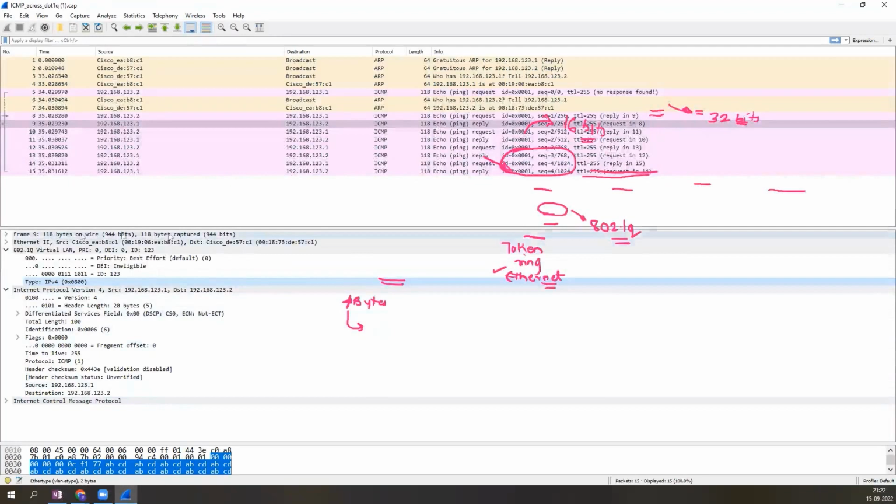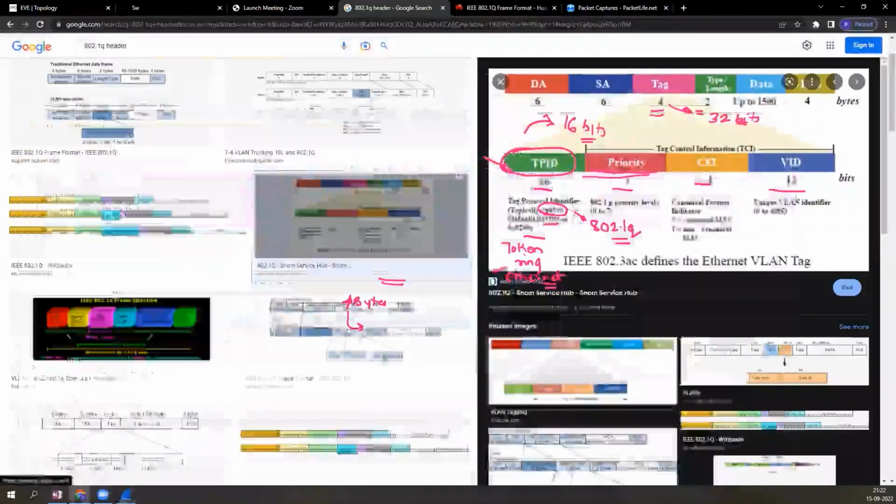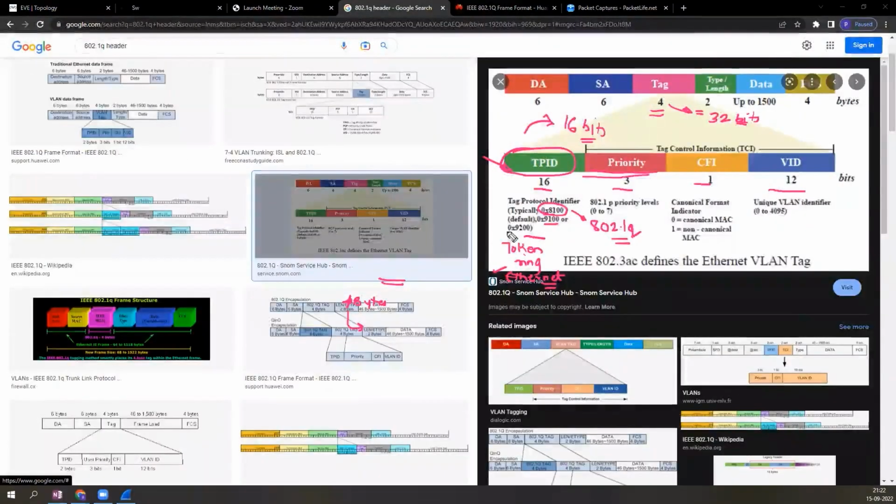It will only be checking the details of source MAC, destination MAC, and this specific encapsulation or trunking part. That's why we have dedicated bits, which are 3 bits, I would say, for your L2 QoS. Understood? Yes, sir.